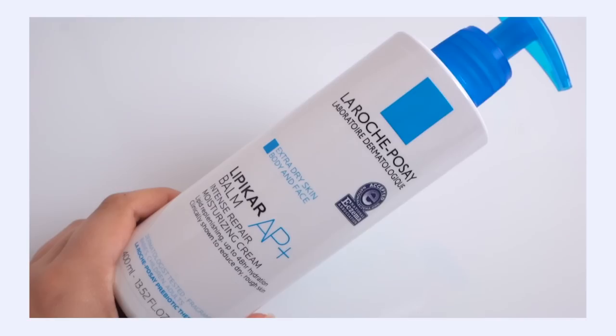Speaking of moisturizing the body outside of the shower — La Roche-Posay Lipikar AP+ Balm. This is actually the product that started my love of French pharmacy many years ago. I was on a trip in Italy, went into a pharmacy in Ferrara in an emergency for dry skin, the woman there recommended this, and it just solved my problem immediately. I fell so deeply in love with it that when I got back home — this was back around 2014 when La Roche-Posay was not easily accessible in the States — I bought it online even though it was price-gouged. Now it's widely accessible and I just go down the street to get it.